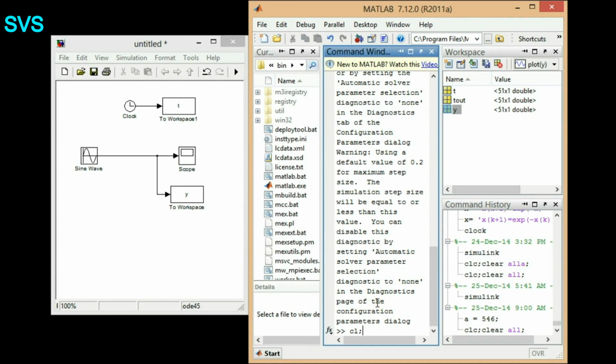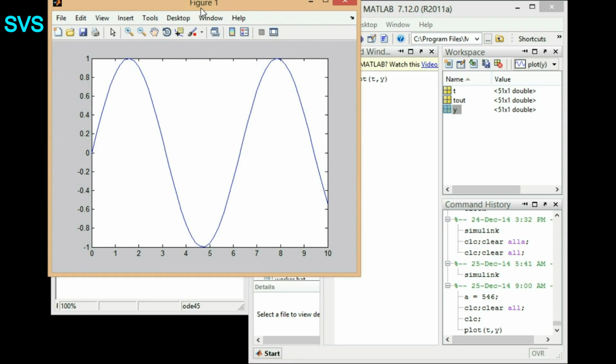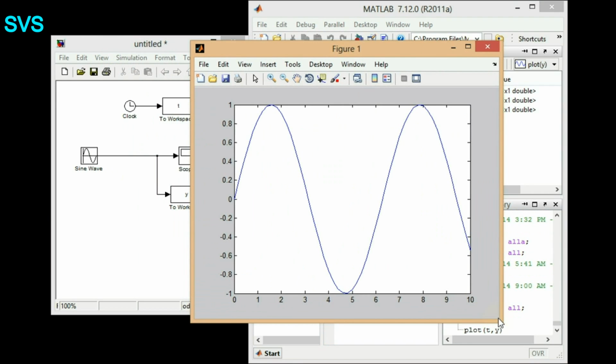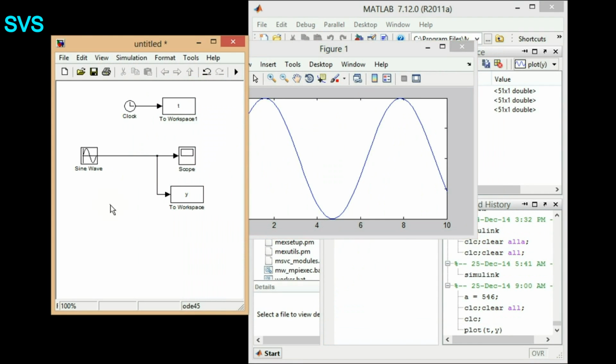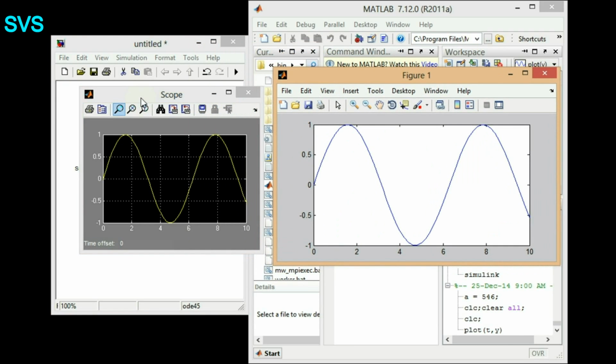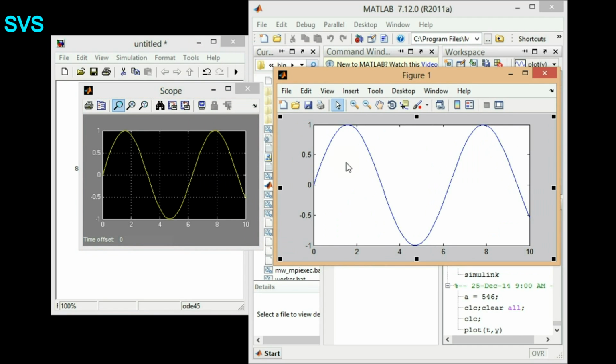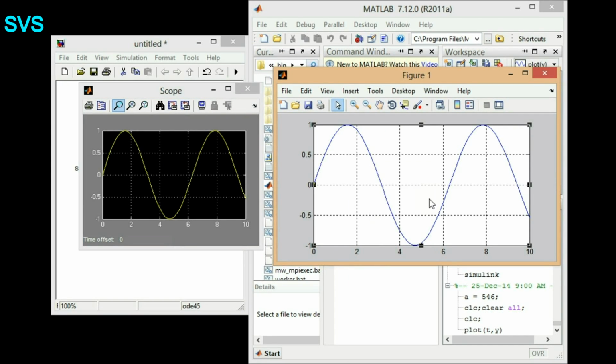So let's plot it. First clear the screen and then plot. We have seen how to plot, so we'll write plot. Plot is a function, so round bracket, and inside it will be the independent variable, comma, the dependent variable. So t, comma, y. And as we execute it, we have the same wave shape as we had in the scope. There we go. So we have seen how to input to a Simulink file and how to take data from a Simulink file into the command space, or rather into a script file. So we can morph it and save it in our own format.